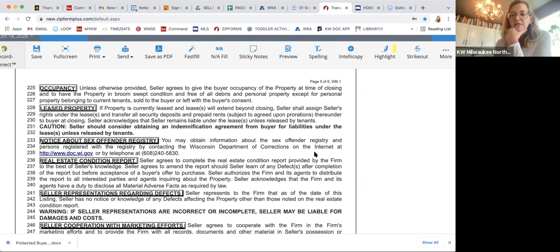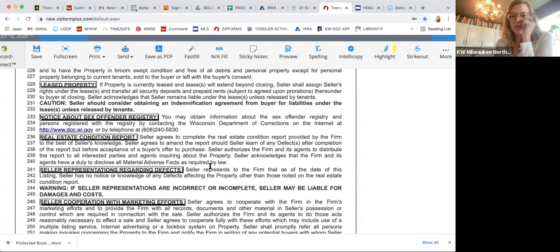Sellers need to understand the condition that their home needs to be in. So I've got multiple checkpoints along the way with sellers. But that means free of old paint cans. That's probably the biggest thing that we get. Building debris. So remind your sellers, attics, garage, garage rafters, basement, all debris needs to be gone prior to closing.